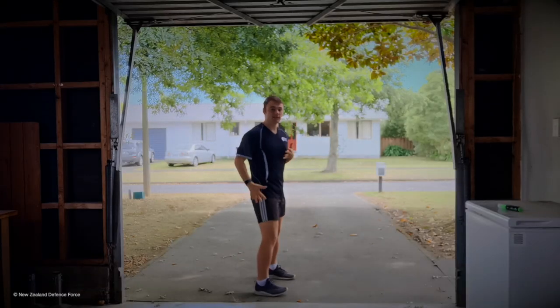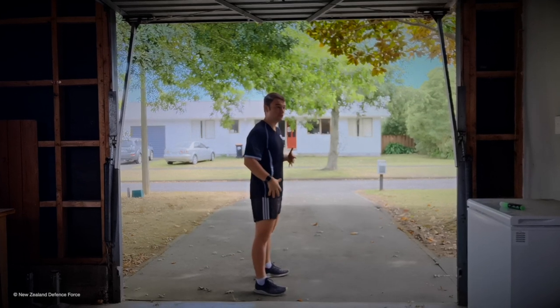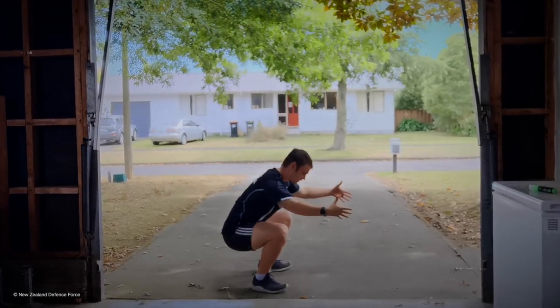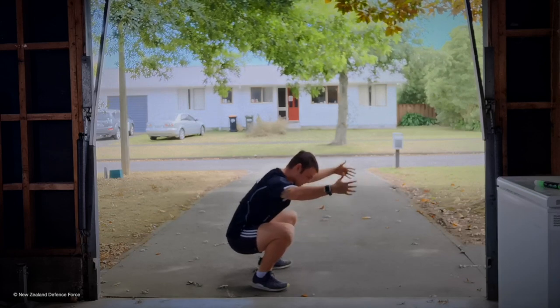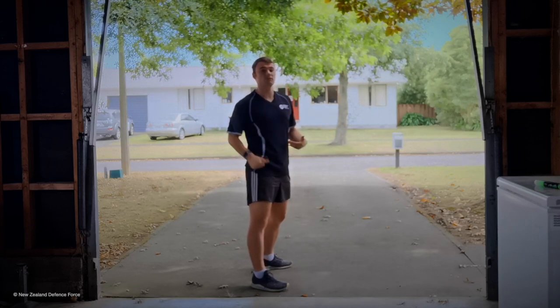Alright team, so our first one is our squat. Feet should be outside hip-width apart, toes pointed slightly out — just get into whatever's comfortable for you. Kids or children should have no problem doing this, they're all nice and mobile. All we're doing is coming down until our thighs are parallel with the floor or lower, ensuring our knees are outside of our toes. Hands can be put out in front, standing up like so. Try and keep the body in a nice straight position, especially with the top up.